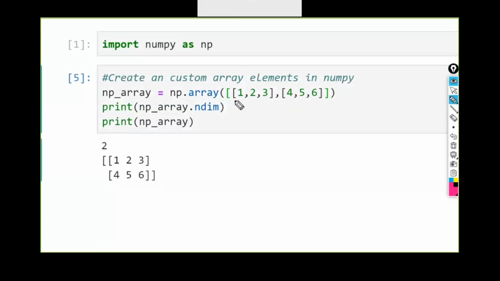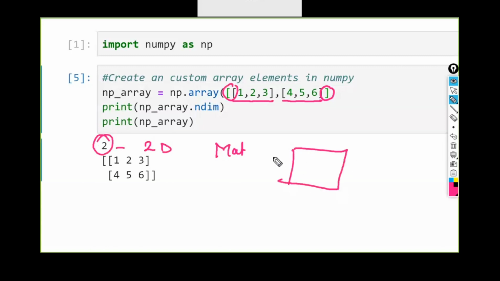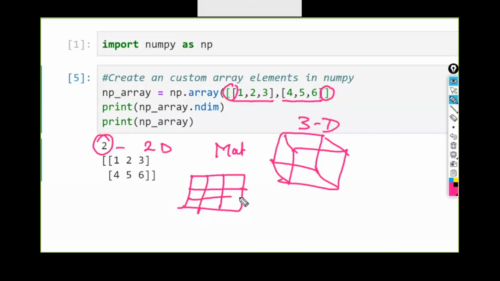So if it's a vector, you should have only a single list. If it is a matrix, then you need to have multiple lists in another list. What is the dimension now? The dimension is 2 dimension. Matrices are 2 dimensions, right? So now we are representing this. Sorry, I said this is a third dimension; here we are representing 2D. Okay, rows and columns. So how many rows and how many columns are there? 0, 1. So it is 2 rows and 0, 1, 2. Okay, so it is 3 columns.